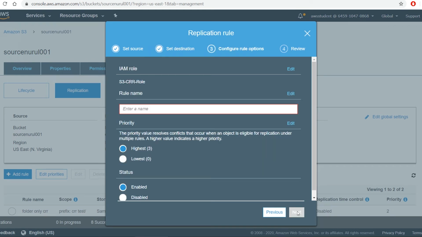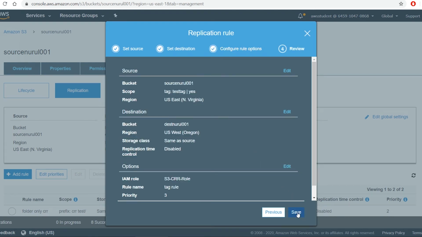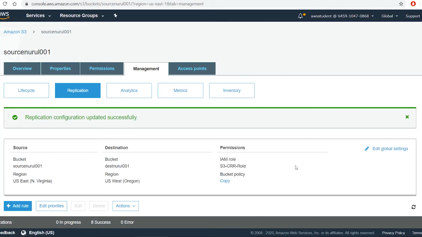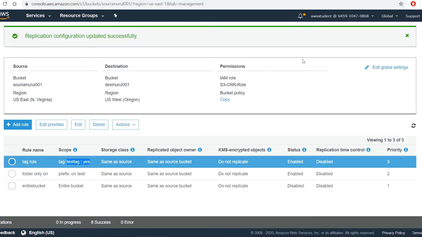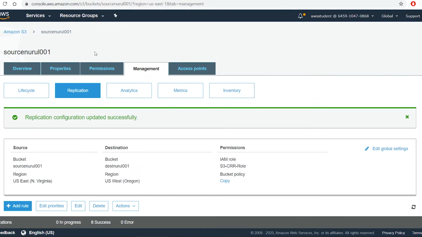Give a name to the rule and save it. Please note the key value pair for the tag. I have to use this same tag with an object to be affected by the rule.